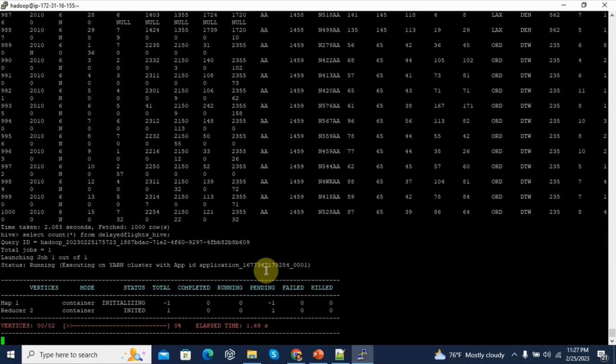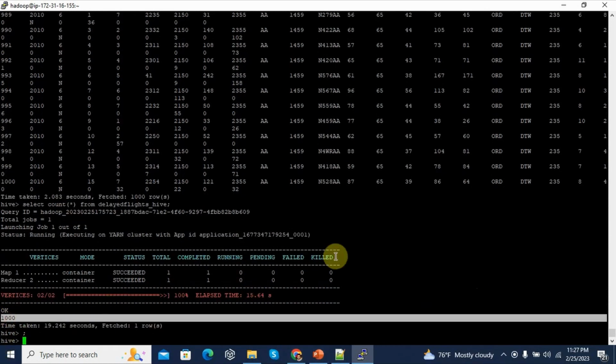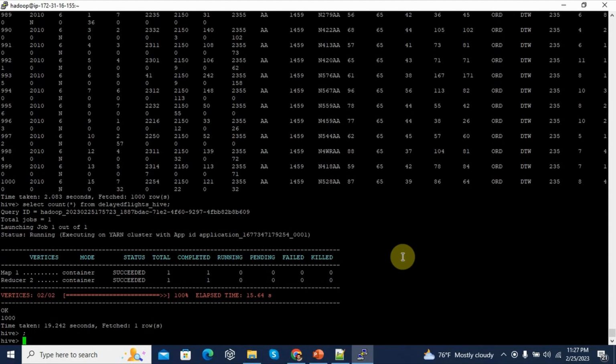Okay, so you can see MapReduce is counting the number of rows in the table. It takes a little time. Okay, so you can see around 1000 rows of data are available in the table.